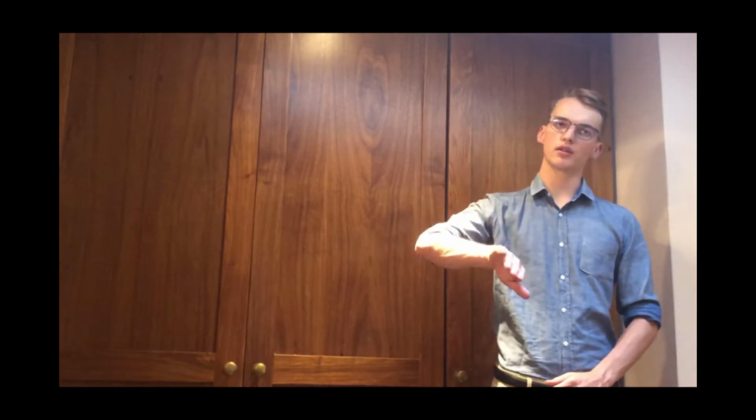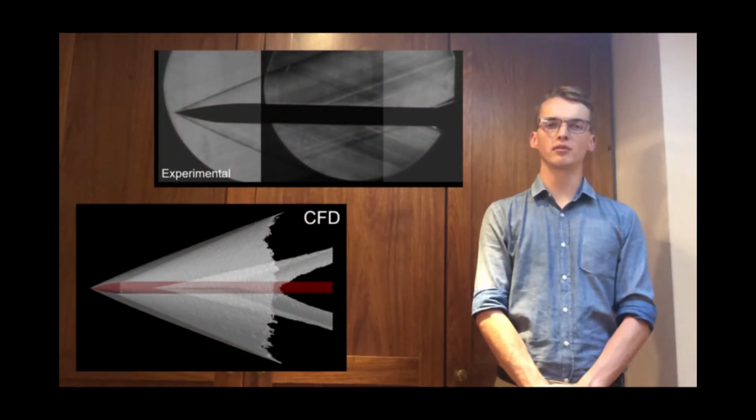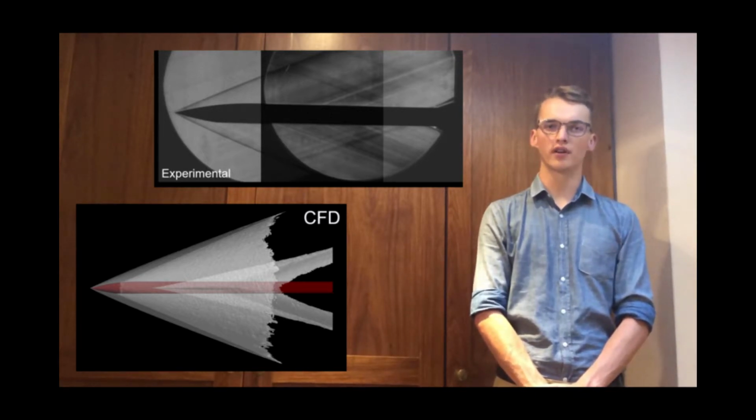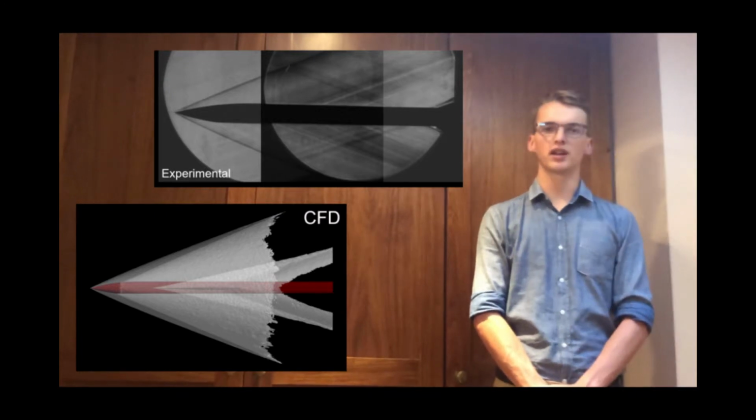In terms of the results, the model was experimented with two angles of roll, 0 and 90 degrees, effectively a side and plan view. The side view is shown here. The experimental image is two Schlieren photographs overlapped, as the aircraft is too long to photograph in a single picture. The CFD and experimental results are fairly similar, although it is difficult to say to what degree. The wing leading edge shock was difficult to detect, as it was a weak shockwave and is at an oblique angle to the light rays passing through the test section.